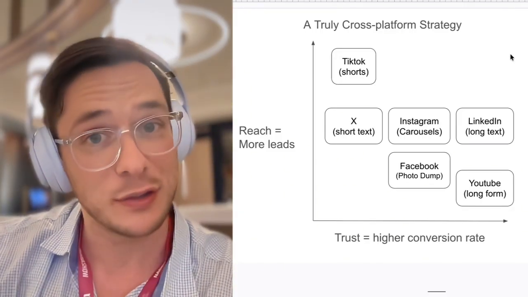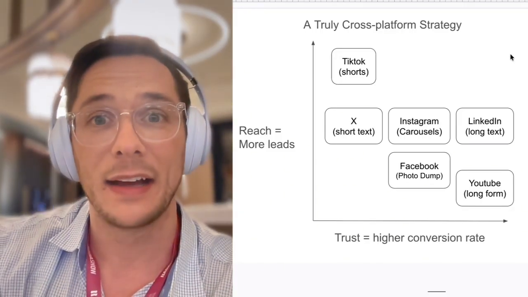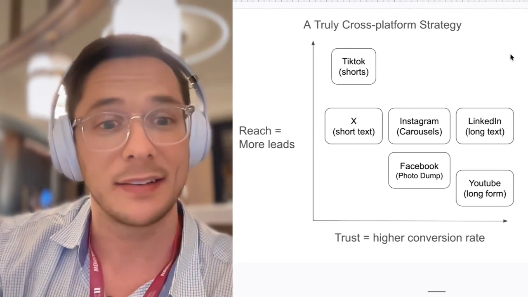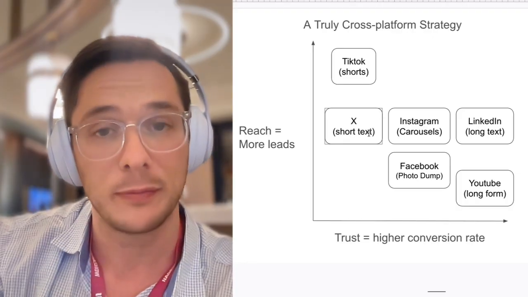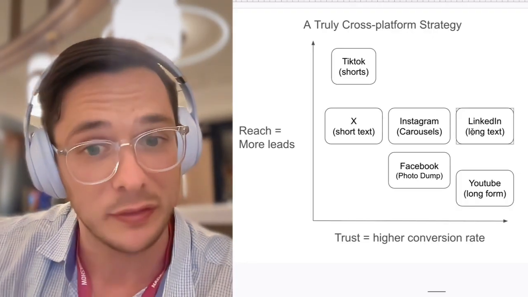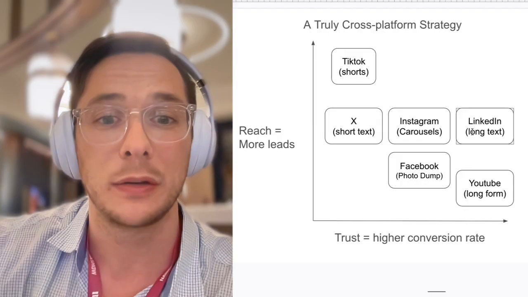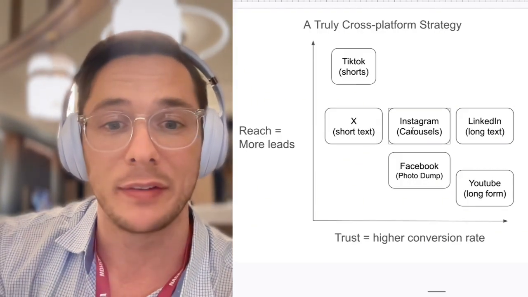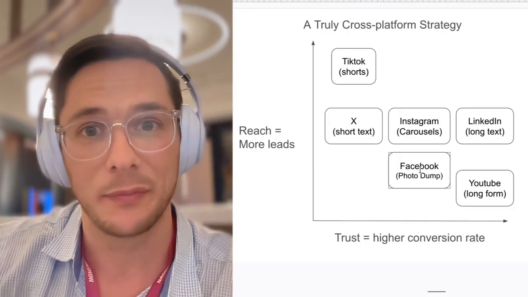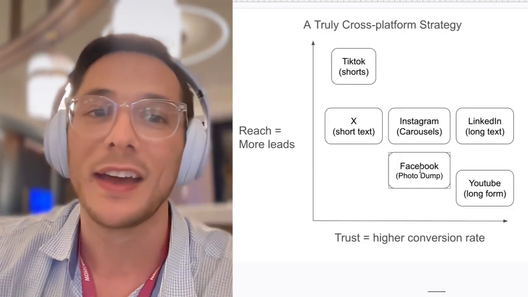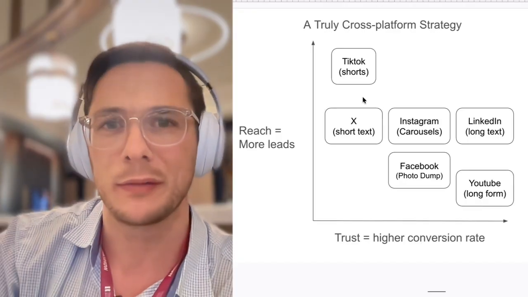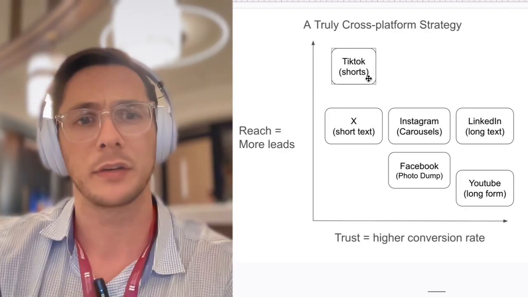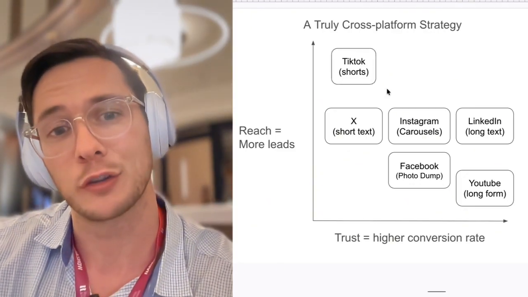And then you can get a transcript from that recording and put that into ChatGPT and ask it to come up with some short text posts, some long text posts, and then you can use something like Canva to create carousels. Obviously, photo dumps you have to come up with just out in the field. And then there's a lot of tools out there that can turn long form content into short form content, like Opus or one of the others. And you can use that to create your TikTok shorts.